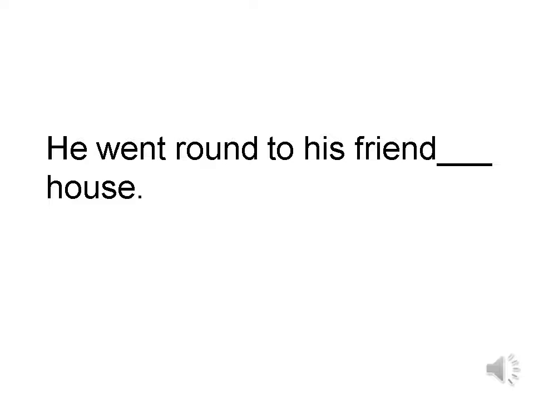Okay, we're ready for the quiz. I've got the questions, and I will pause for a short while for you, so that you can pause and, as I've always suggested, just write the answers. I think in this one there are 12 quiz questions, so just write down numbers 1 to 12, or as I always prefer, I make the students write the whole sentence out, thus improving their handwriting skills as well. The first one: he went round to his friend, space, house. Does the apostrophe go after the D, or is there an S?